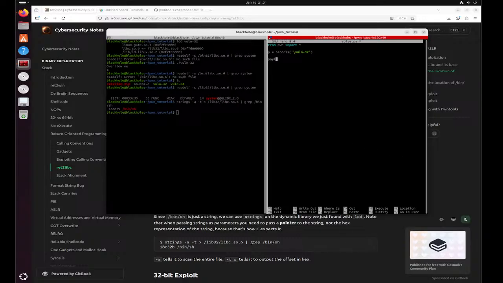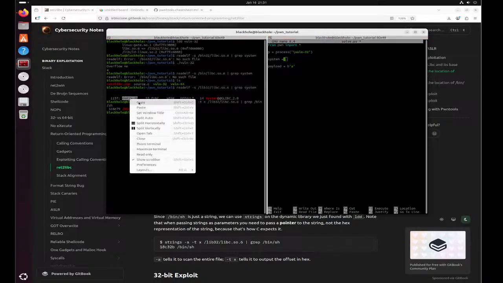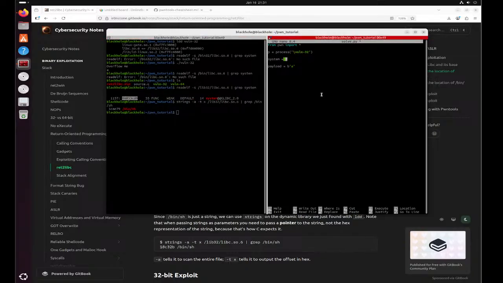What else? Payload is gonna be equal to b. Okay, let's actually save it before I do anything. The system is gonna be this, and the bin sh is this.